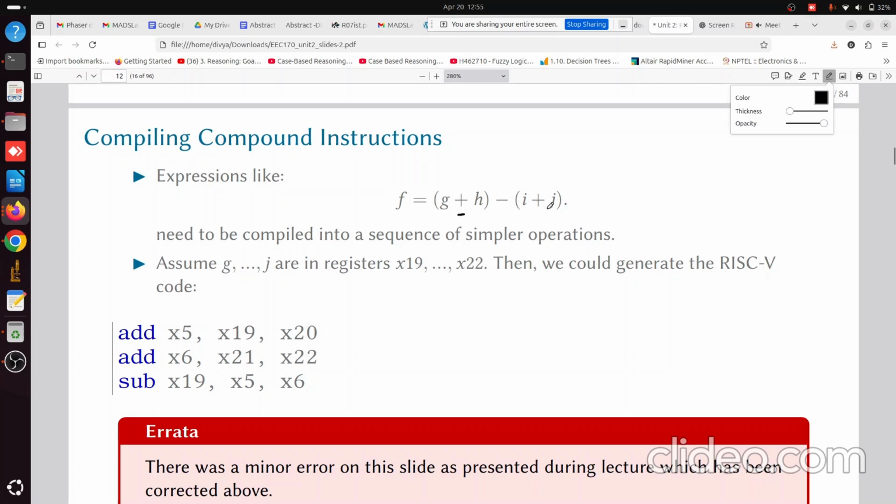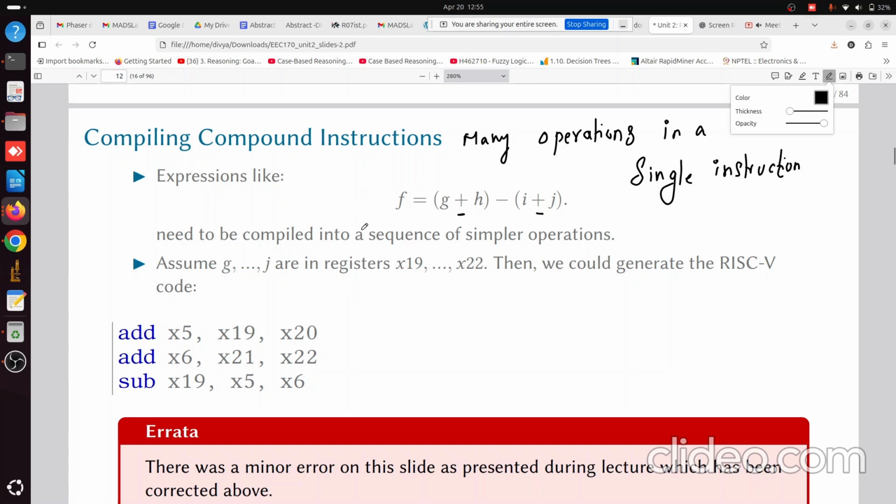Here you have two additions and one subtraction. If you have many operations in a single instruction, that is called a compound instruction.